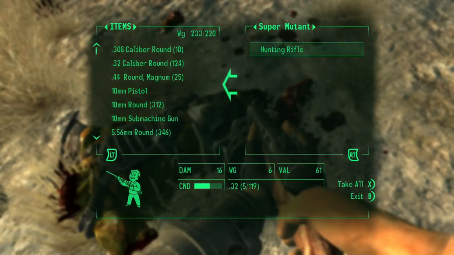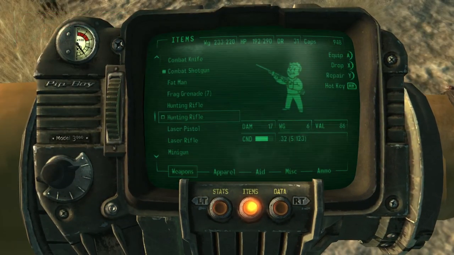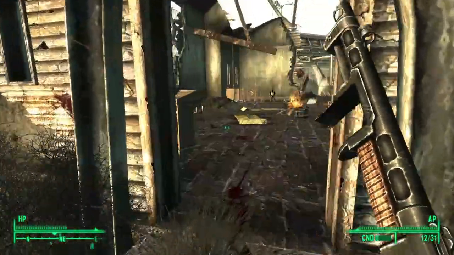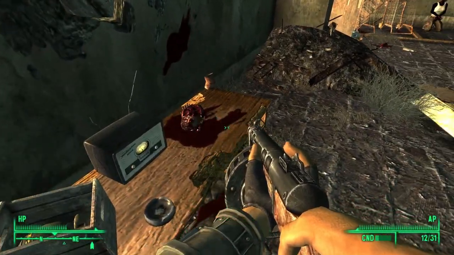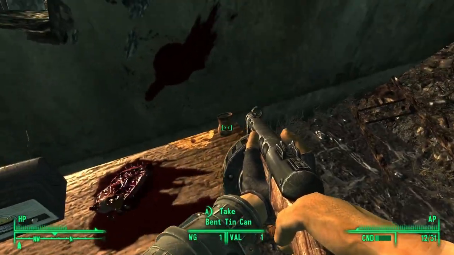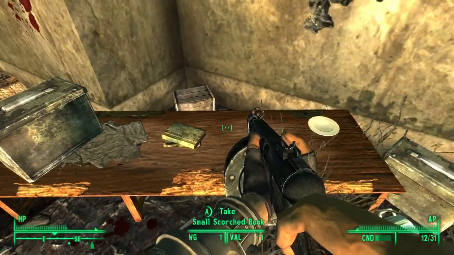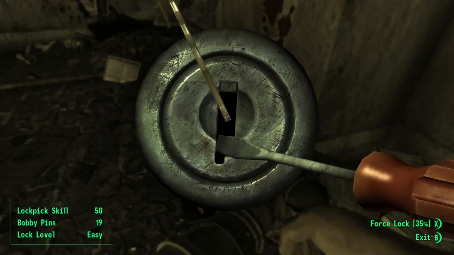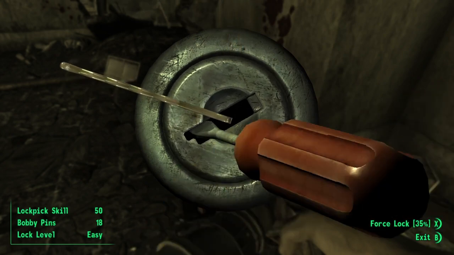Ooh, they have another captive. I'll help him out. Why not? Thank God I picked up more shotgun ammo. Mini nuke? Okay. I'll be right there. I gotta loot some stuff here first. Nice. Easy. That's the first Super Mutant Master I've fought so far.